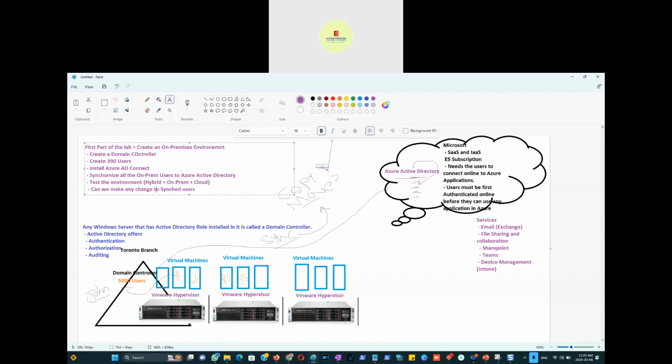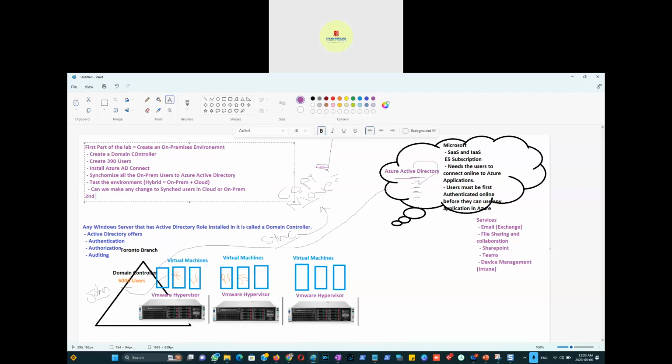I'm going to show how it works. Suppose the manager has changed for the user, or the branch has changed for the user, or anything else. So do you make that change for synchronized users in the cloud or where they came from? So that's the point. Okay, so that's the first part of the lab.